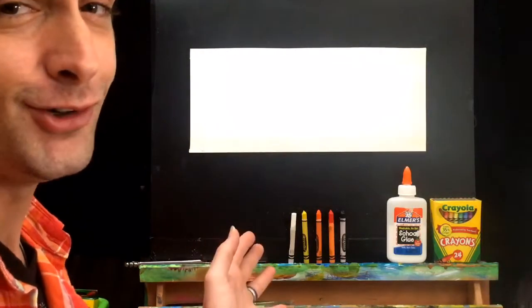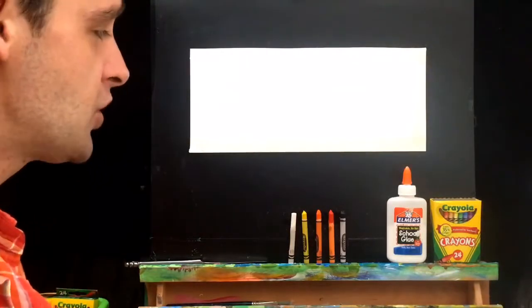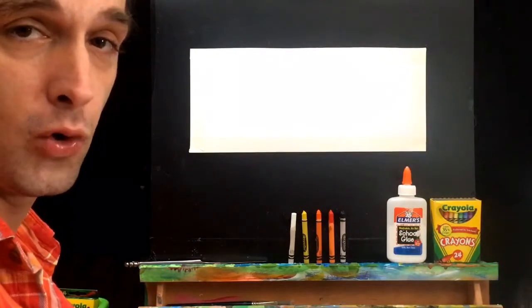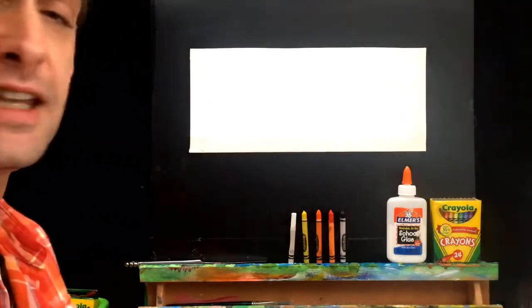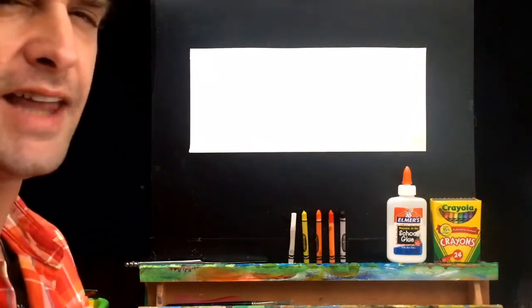We're also gonna use some special supplies today, which are Elmer's Glue, and something to scratch with, whatever you find best. A quarter, your nail, a guitar pick, a butter knife, scissors, really anything that you can scratch off crayon after using it. We'll get into that in a minute.